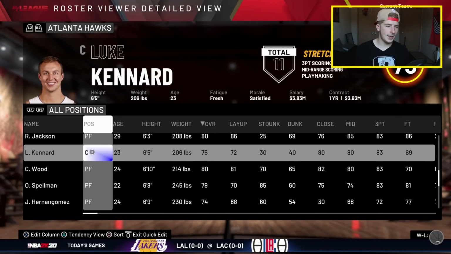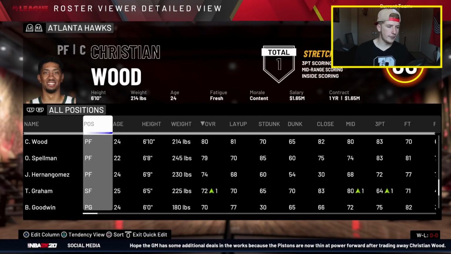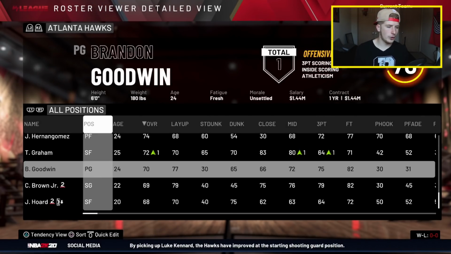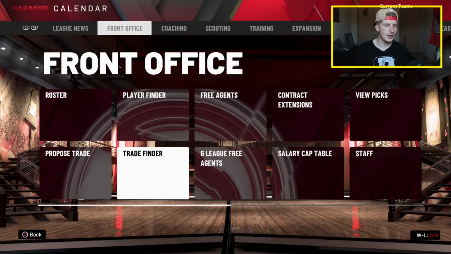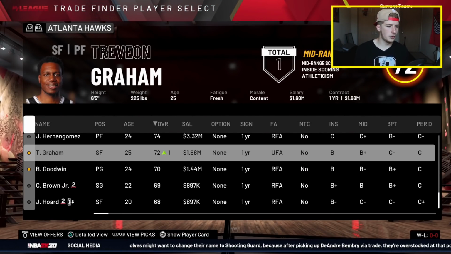He is a 78 at power forward, so he actually doesn't go down too much. So almost everybody on our roster is a power forward, which is kind of funny. So I think I'm going to continue to make everyone on the roster a power forward. Let's go ahead and make sure we trade these last few players, and then everyone on the roster will literally be a power forward.